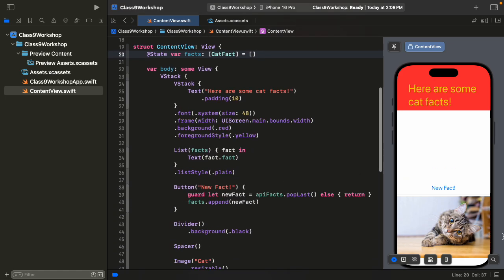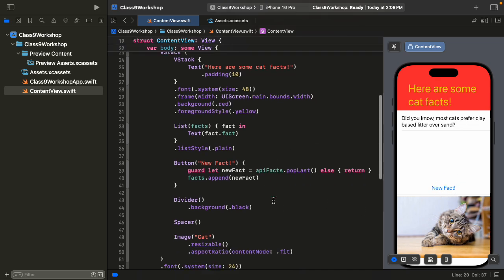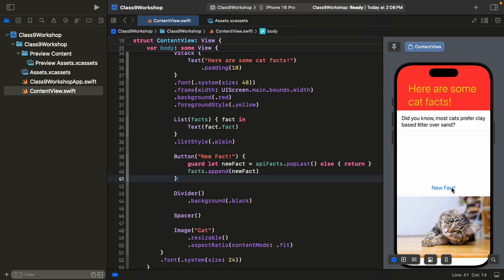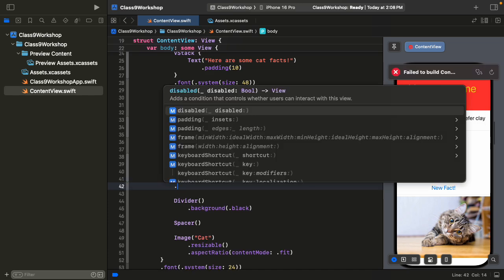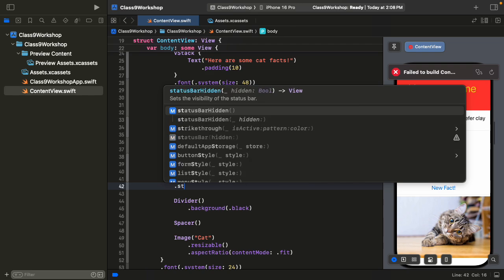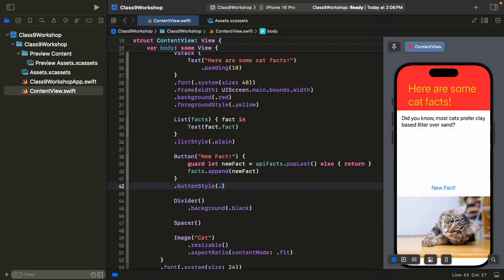What if I wanted my button to look different than this? This button looks like a hyperlink to me. Apple is preferring this kind of button for some reason over the one with the big blue circle. I don't know. But most people, my homies, tend to prefer big round circle buttons. So me and my homies like bordered prominent buttons. That looks much nicer to me. But that's a personal preference.